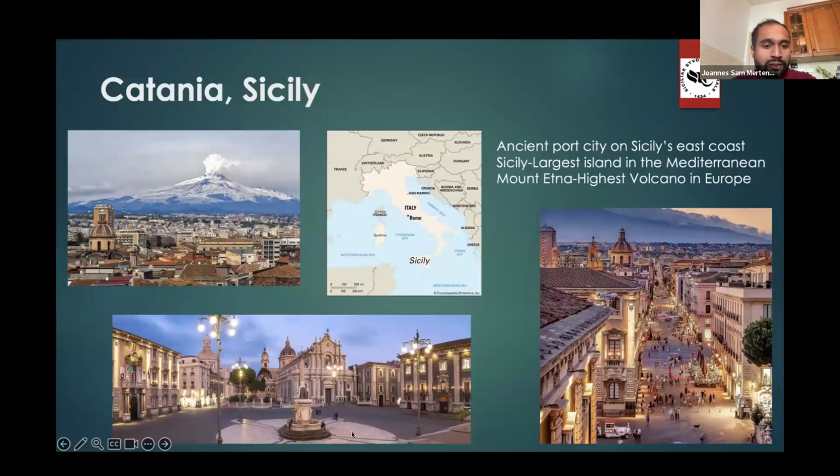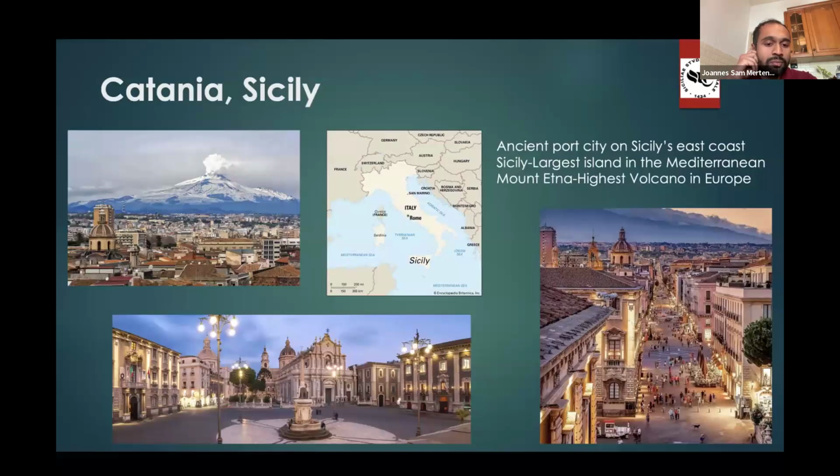So I am currently in Sicily, in the city called Catania. Sicily is beautiful and big. It's the biggest Mediterranean island, and as you can see in the second image, it's in the southern part of Italy.